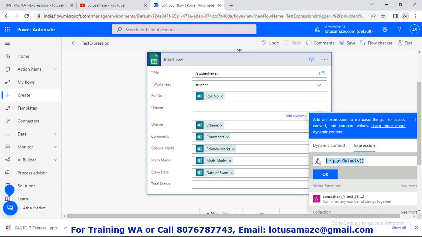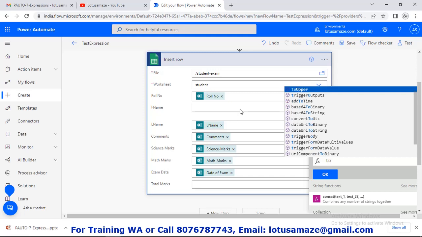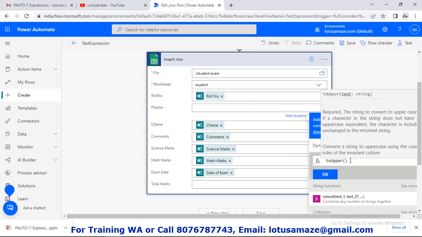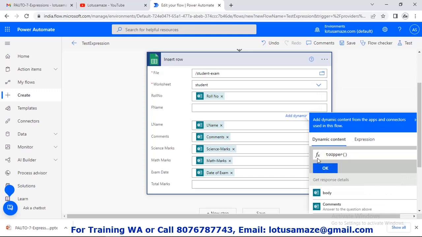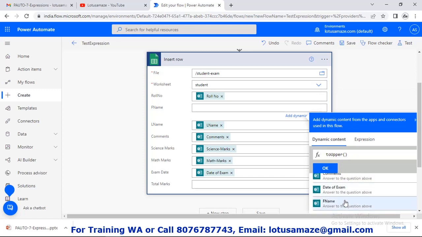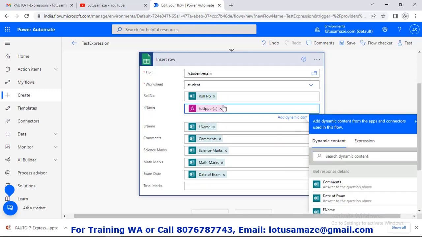In this upper, we have to pass some string or name from the dynamic content. So dynamic content, and we take F name. Okay, now we have the expression in the F name.